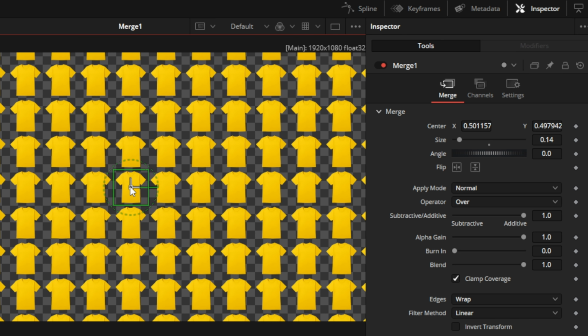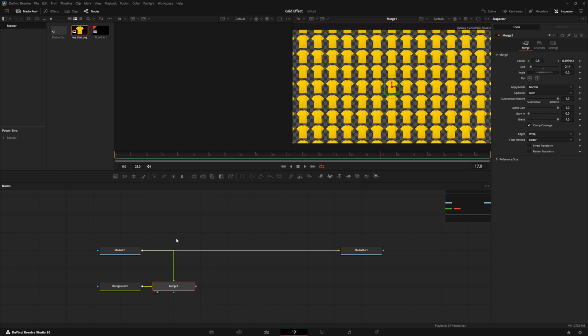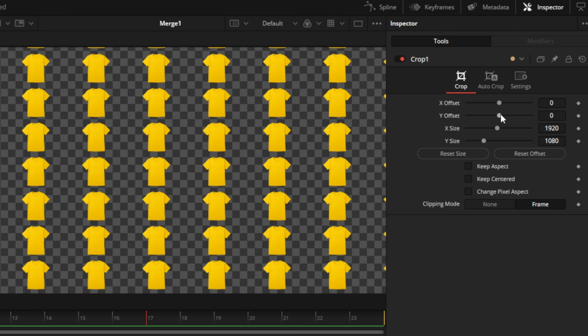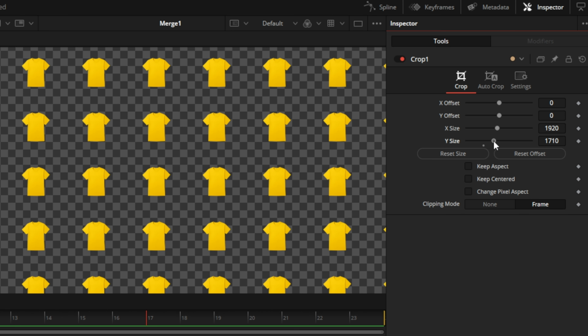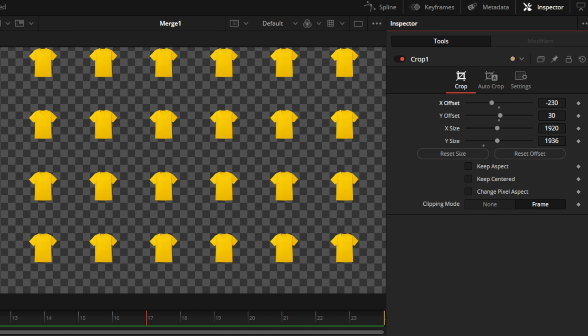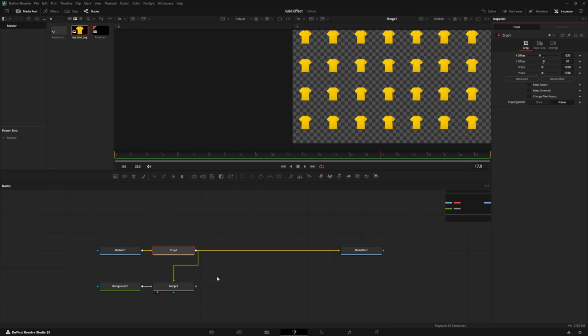So this procedural grid will work endlessly. If you want to add spacing, you would just add a crop node after the media. So you would just put in the crop node and then adjust the X and Y, and that would give you the spacing that you would want in between the objects that you have. So that's just another quick and simple way of doing it. It does not give you multiple images like we did in the first video, but it does give you a procedural grid of continuous items.